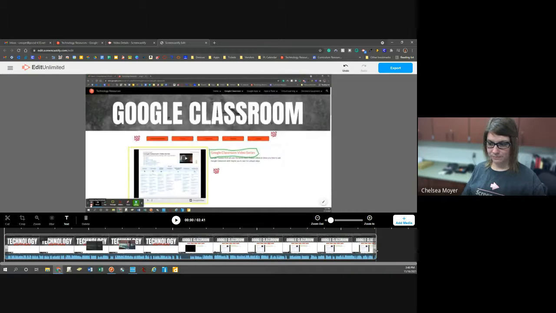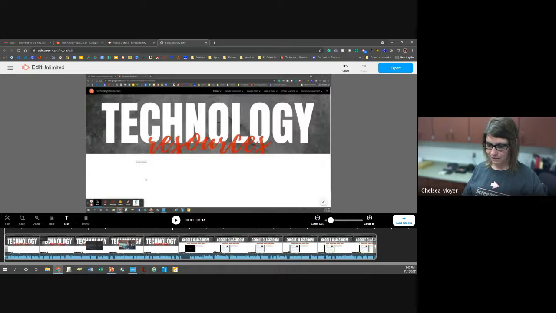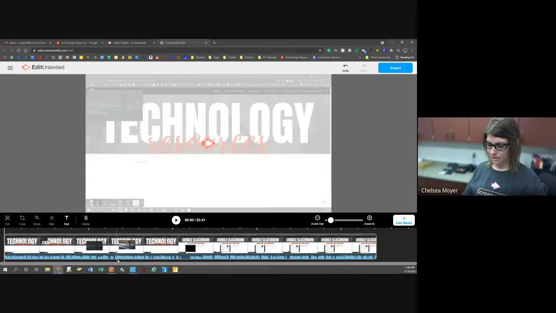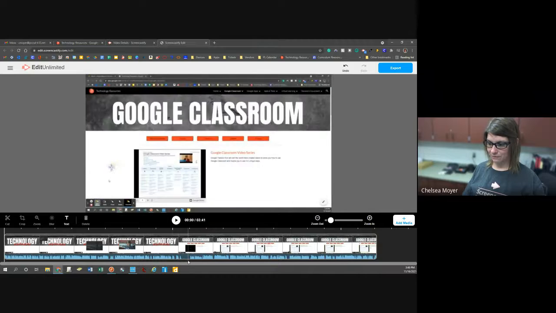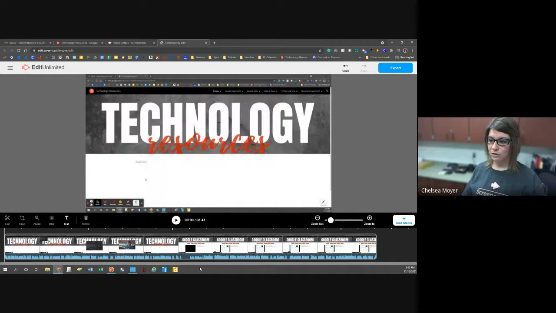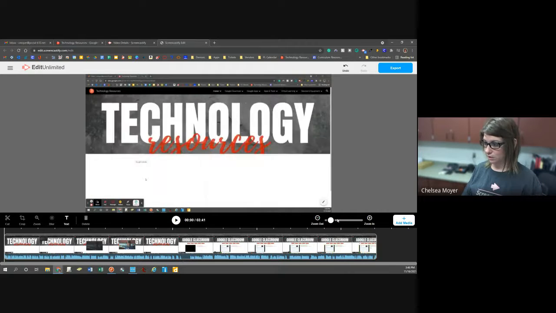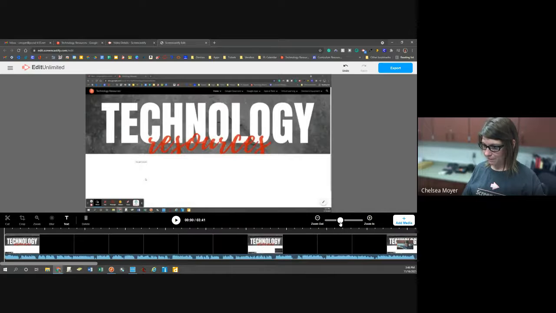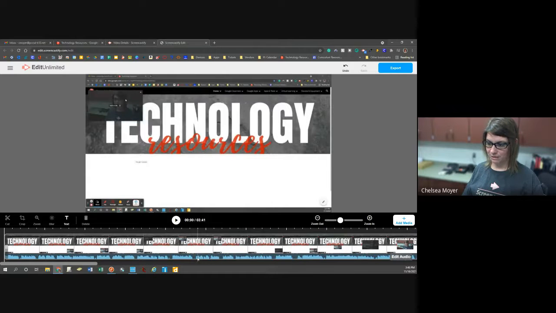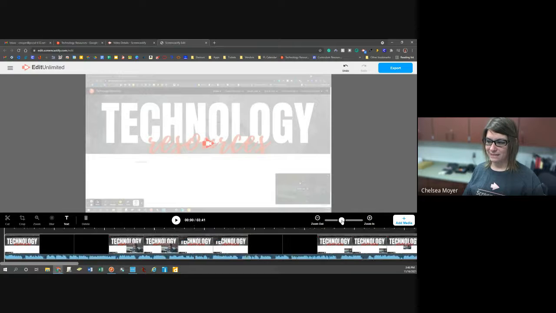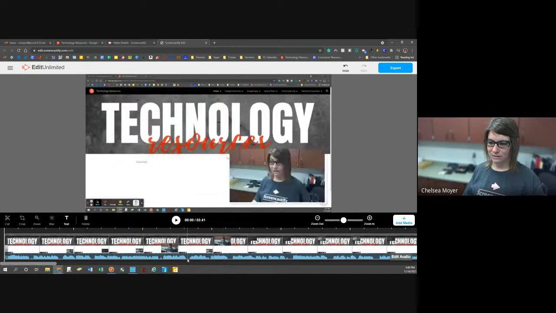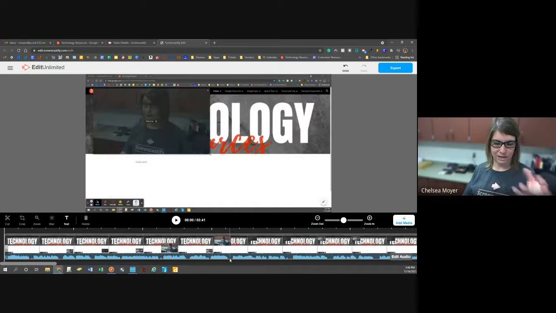There's my whole clip. Sometimes if you look down here, this is your audio. So I was talking. I must have stopped for a second here while this was loading. So if you want to go in and edit things, sometimes you need to zoom in a little bit closer. Let me show you what I'm talking about. If I want to go in here and cut out this little pause right here, or maybe I want to cut out from this chunk to this chunk because I messed up, you can zoom in and it makes it easier to see where you stopped talking and where you were breathing. So it cuts off at a natural point.